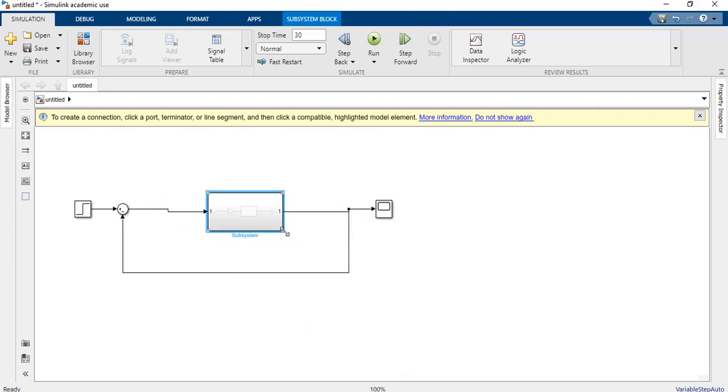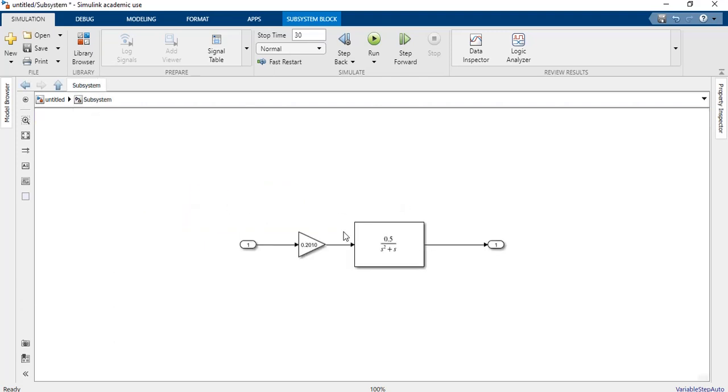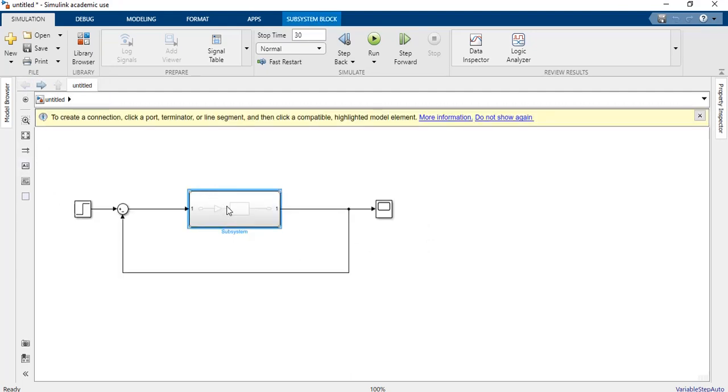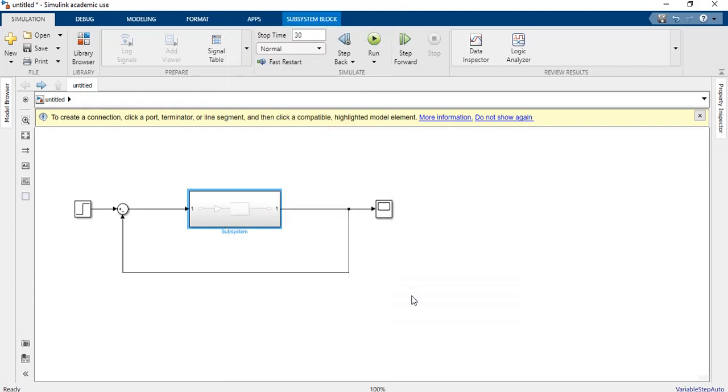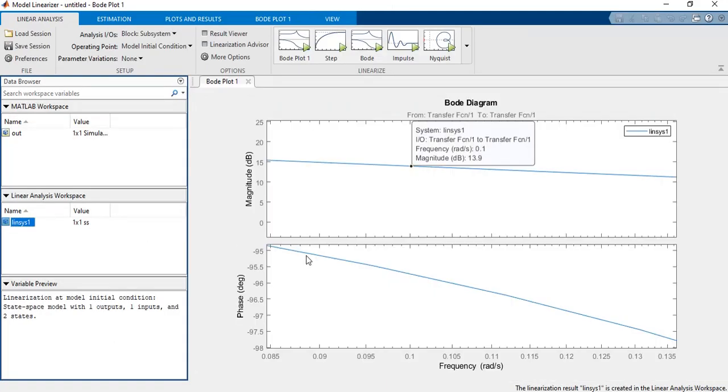So now those blocks are inside this subsystem. If you double click, you can see that it is in the subsystem. So I can right click on the subsystem, and then I just choose linear analysis and linearize those blocks.